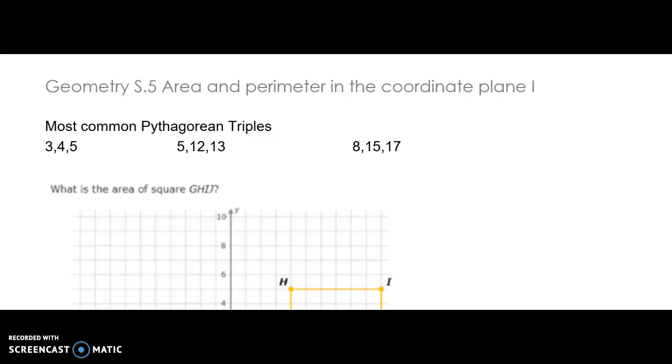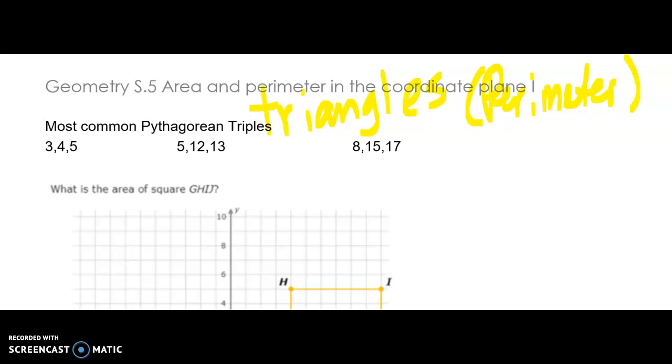But before we begin on the actual lesson, let me review something really quick, and you are going to need these on some of the triangles. Just the triangles, okay? And pretty much only for perimeter of triangles. Let me back that up.